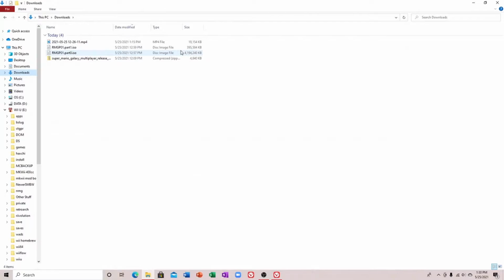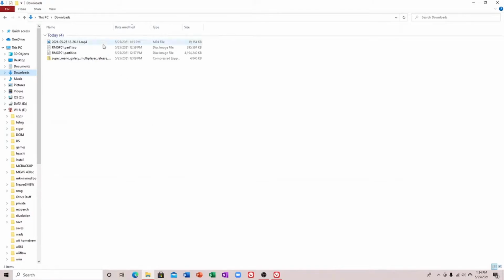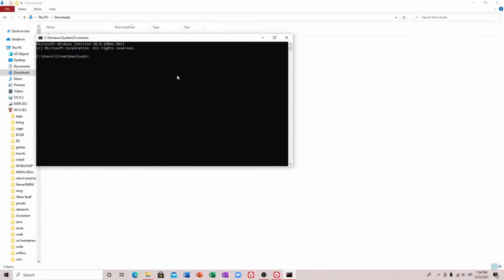Next, we want to... Hold on, just a second. Okay, right. So what you want to do after you've got both of these, put them into the same directory, and up here, type cmd. This opens command prompt. I have this command. I'll put it into the description.